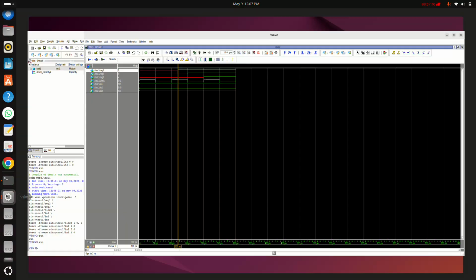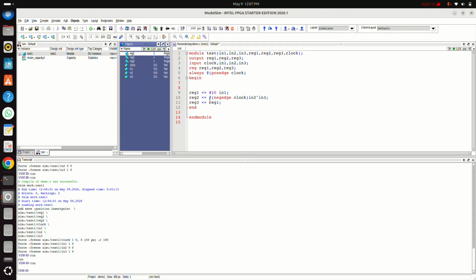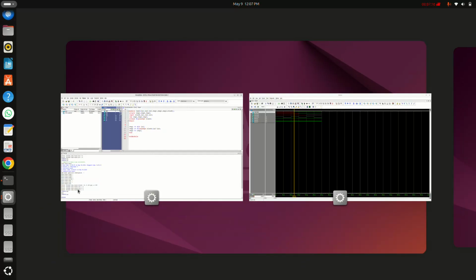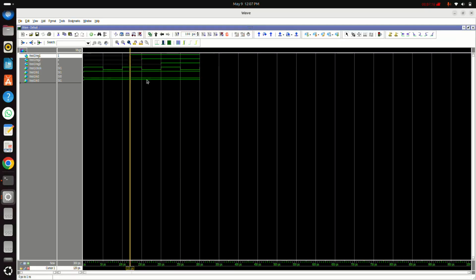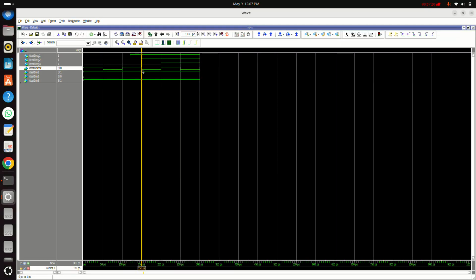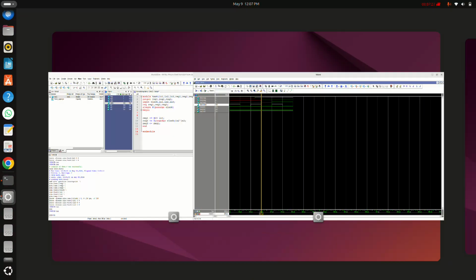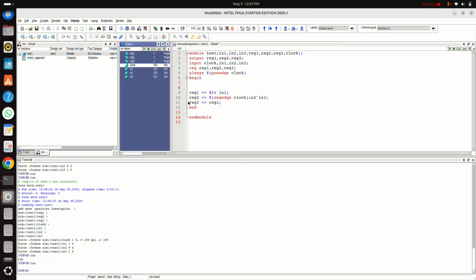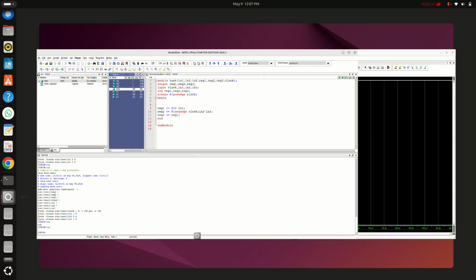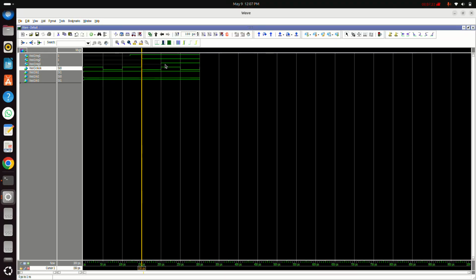At the next expression, at the negative edge of clock, in2 XOR in3 operation is performed: 0 XOR 1 gives 1. And at the next, reg3 equals reg1 is performed, at this positive edge of clock.